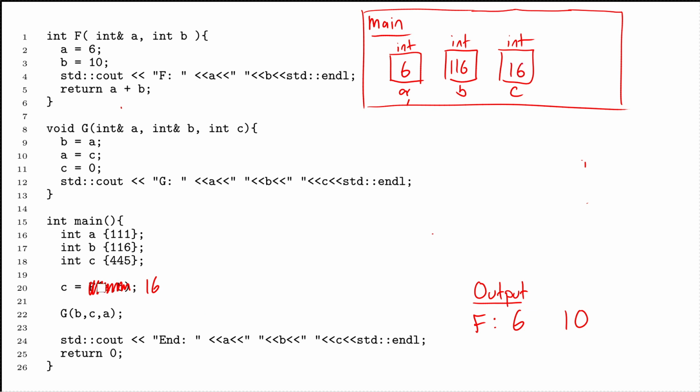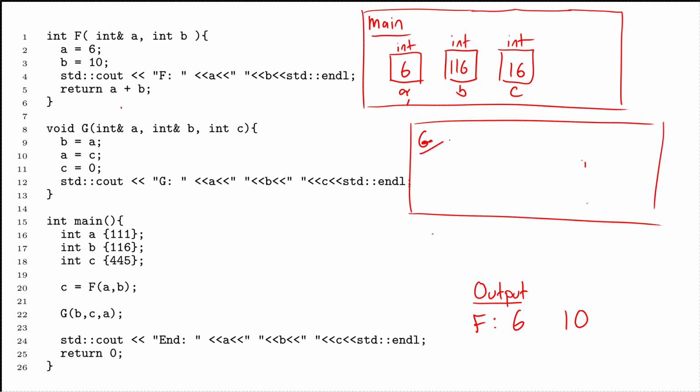Then I get to line 22. Line 22 says call a function g. And this is an especially dirty trick because I'm passing in B, C, and A, and I'm taking them as A, B, and C. But I think we can manage. So there's my function g. G also has three variables A, B, and C, but we'll notice that C is by value and the other two are by reference. So here's A, here's B, and here's C.